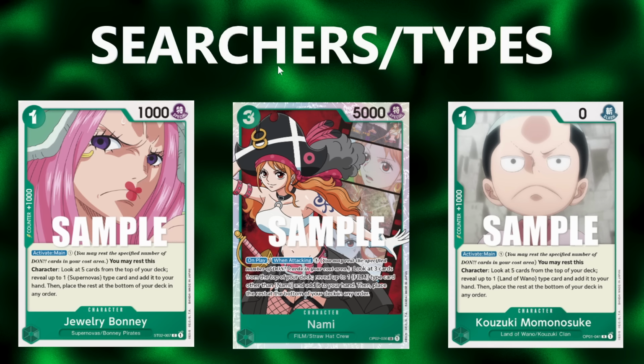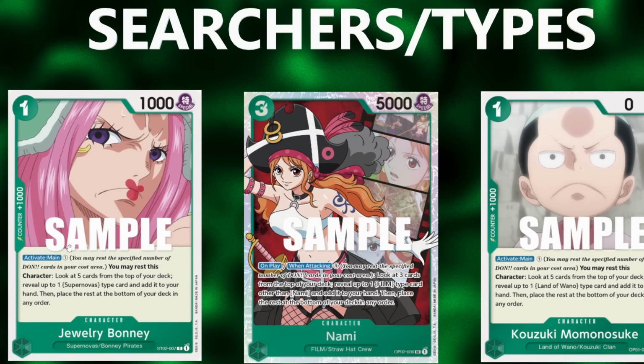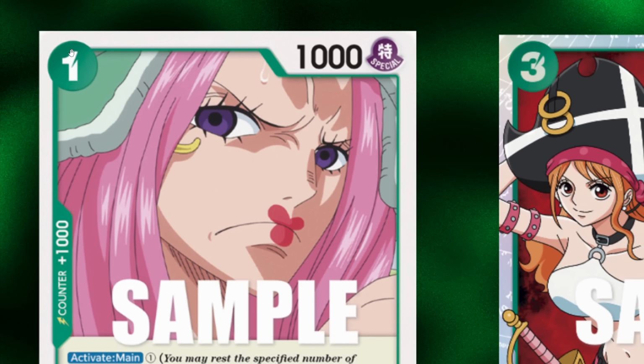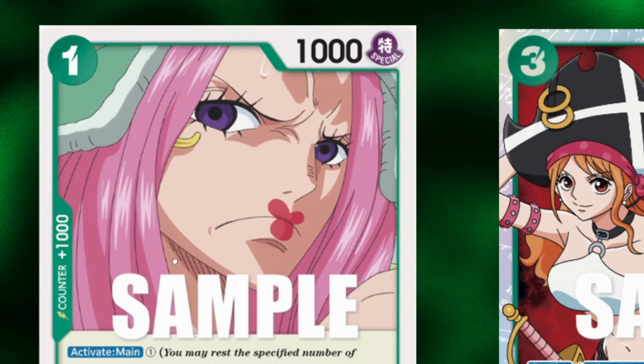So notice we're back to the searchers. Now, green's searchers are very different than what we saw from red. Let's start off with Bonnie over here. This card costs 1. It only has 1,000 power. Remember, the red ones had 2,000 power. This has a 1K counter just like the others.